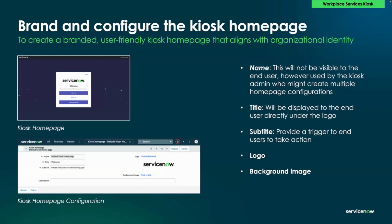You also have the subtitle, which is listed just below the title, which asks the person in front of the kiosk to take action. So saying, please check in, or use this kiosk to get more information, or you could put any kind of sentence, but that is usually what we use to get the person in front of the kiosk to trigger an action and get something done. So kind of informing them that they can use that device. We then have the logo, so I'm not going to define that because everyone knows what that logo is. And then the background image, that is what we see in the example as the purple color.